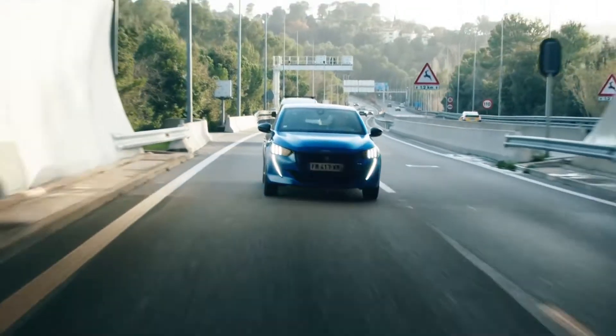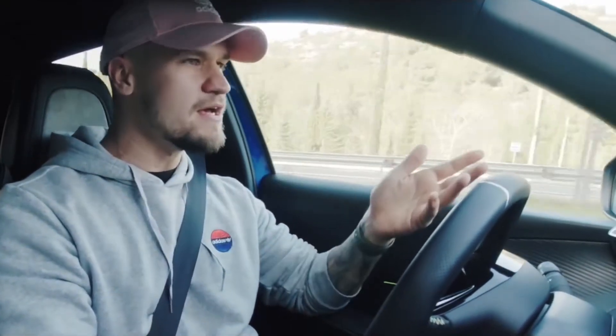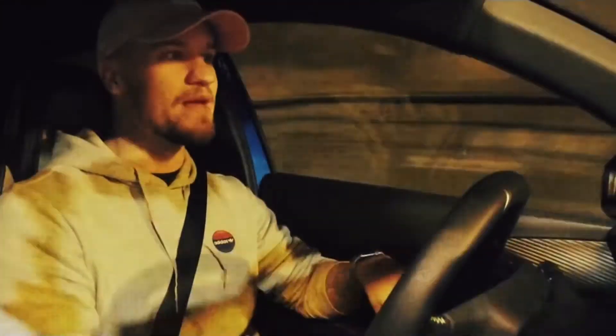We're operating at around 14 degrees, which will help the battery better than if it were in England, but it's not boiling hot, so it is still going to be tricky to eke out the maximum from this battery. We're on a motorway and this is very much a city car being used as a city car. But you need that flexibility and freedom with an electric car to enjoy it and not have range anxiety on longer-distance journeys — and that's exactly the point of this challenge. I just hope that range is going to go up, otherwise we will run out of charge and be stranded, not able to have dinner or go to the gym, which are two very important parts of my day-to-day life.